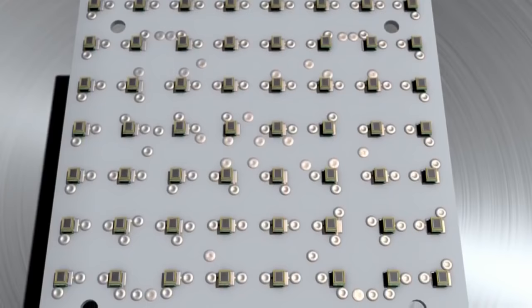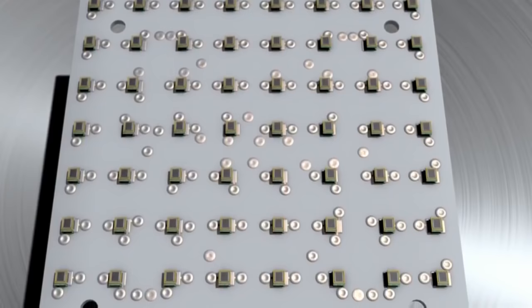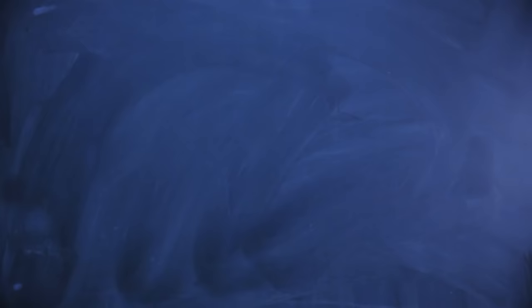In the other plane, an array of small, closely packed silicon photomultipliers are tasked with recording information about where the light was produced. In a neutrinoless double beta decay of Xenon 136, two electrons of a fixed energy are emitted.